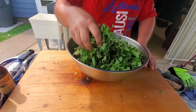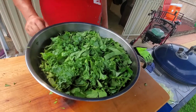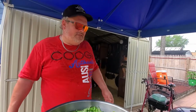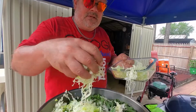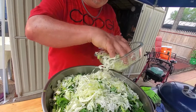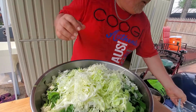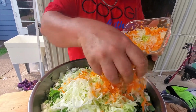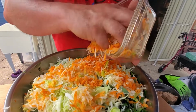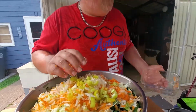Now you can see this is the biggest bowl I've got, and it's full. So for a few bucks over at that farmer's market, we got a lot of veggies. So we're going to finish this up. We're going to put in that shredded cabbage. That'll be a nice flavor in there. We'll throw that in. And then we've got our carrots, parsnips, and banana peppers. So we'll put them in. Now look at all the great colors you get in here. See? I like a variety of colors. I think food should at least look decent.